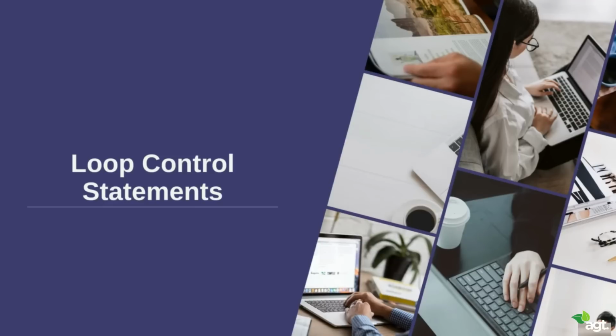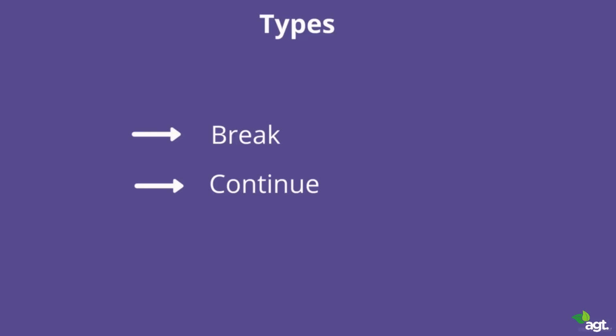Now we are going to cover a few more keywords and statements which may control the execution of a loop. So far we have covered the for, while and do while loops, and in all these three loops we have seen that there is a condition, and as soon as the condition is false, we terminate the loop. But if, apart from that, you want to do some manipulations in the execution of a loop, you can go for the loop control statements such as break and continue.